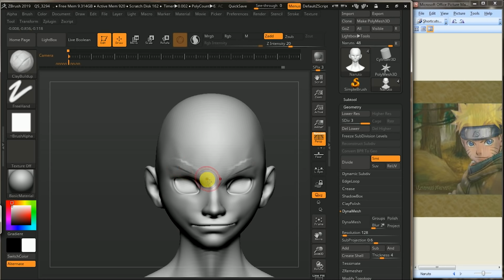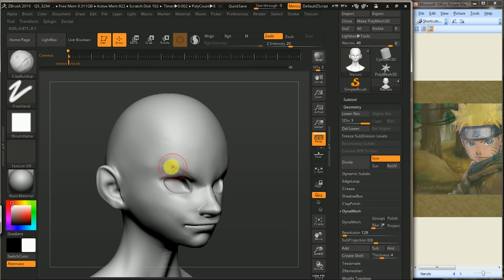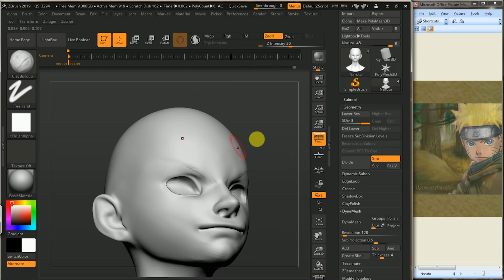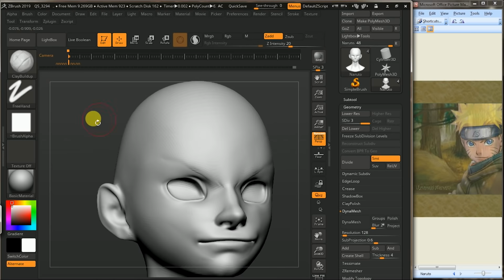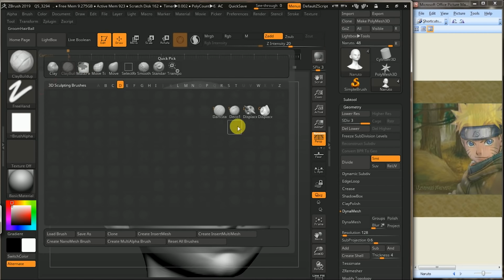I'm smoothing the part whenever I'm adding some clay. Right now I'm adding some clay in the forehead, you can see. I guess it's coming slowly.